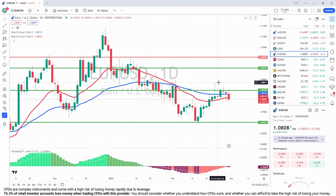But the bulls cannot get this past this level right now. In order for us to take a long opportunity on this one at the moment, we really need a daily close above 108.80, and that seems like a long way away right now. So you can see that we're selling off in this period. Again, this is not closed yet, so this candle's still live.